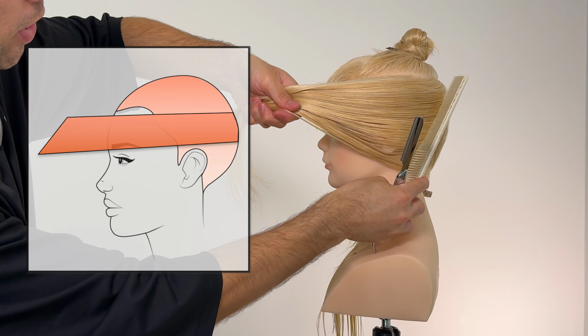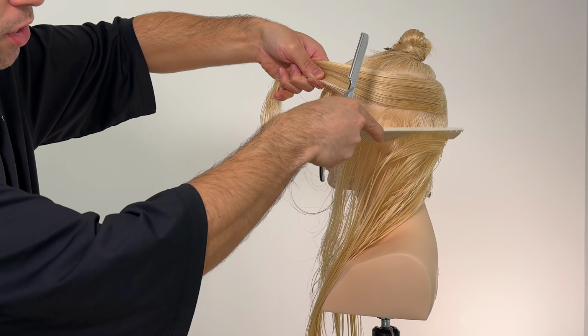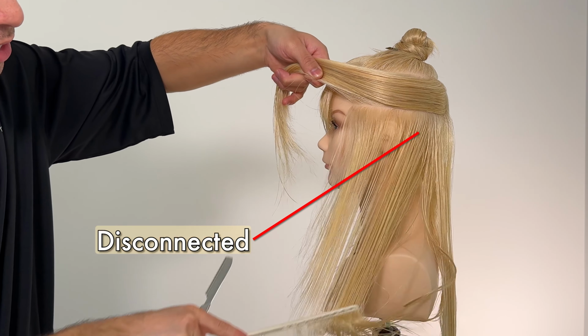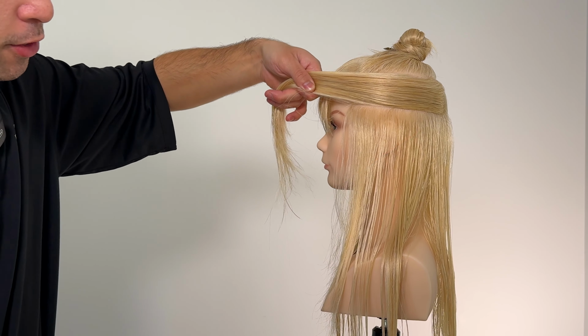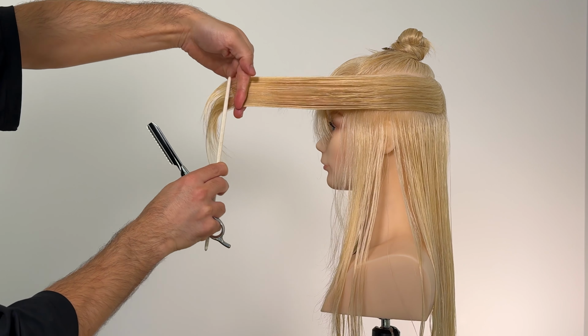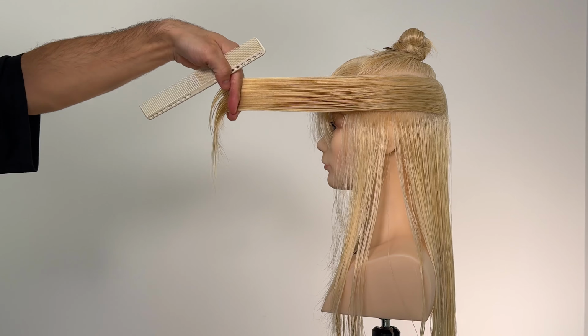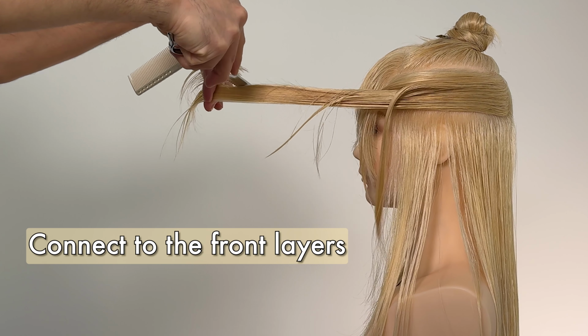What we're going to do is take a small part of that back, and then we're going to drop most of it out. You see how we're leaving enough hair over the ear that we're not going to cut? That's going to be our disconnected section. Now the rest of this back, all we have to do is comb it into that face framing layering we created, and then just go ahead and blend that in.